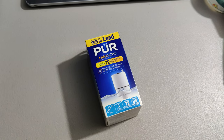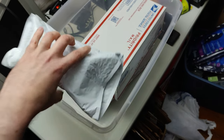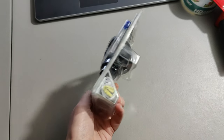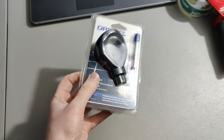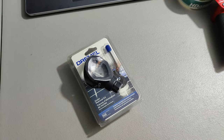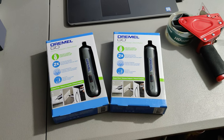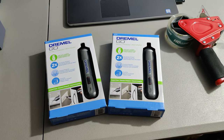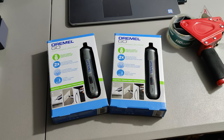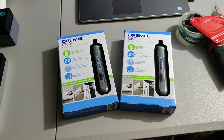Next I'm shipping out this PUR filter — only sold it for $13.95, but I also only paid a quarter for it at a thrift store. Next I'm shipping out this Dremel grout removal kit. I paid about $7 for it at Home Depot and sold it for $23.95. Next I got two separate orders for these Dremel Go screwdrivers — paid about $13 a piece. I bought about 20 of these and have been selling through them at about $39.95 a piece.